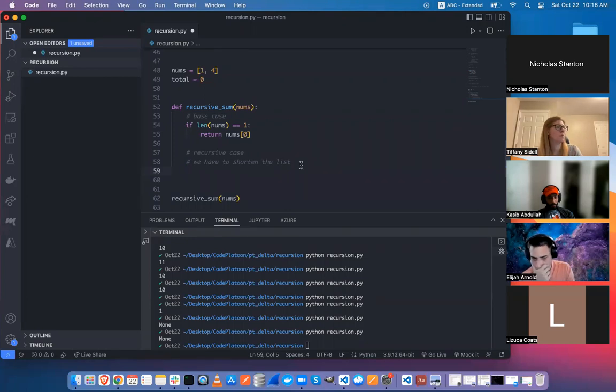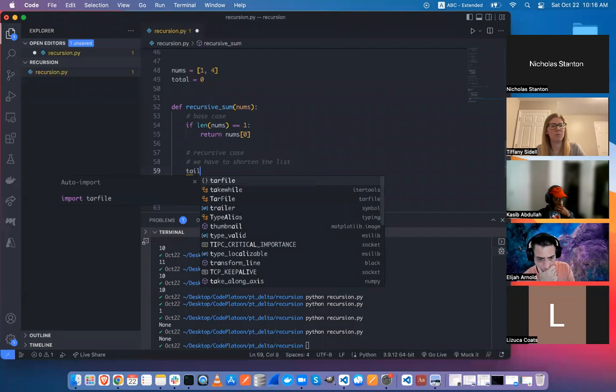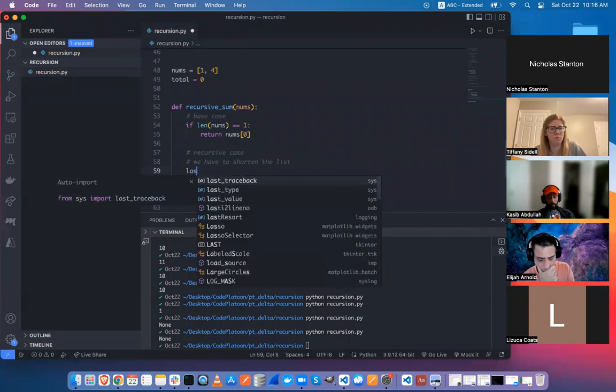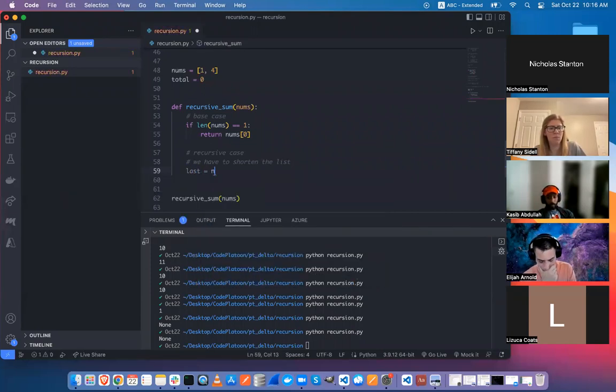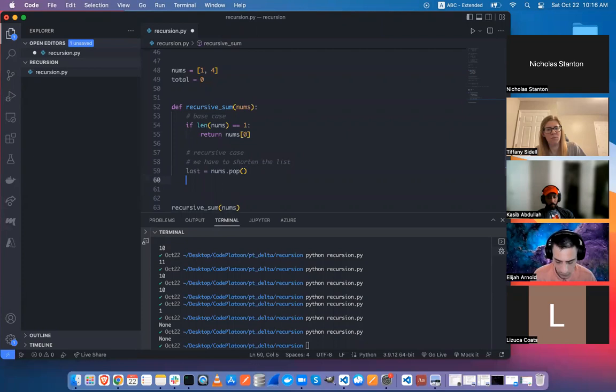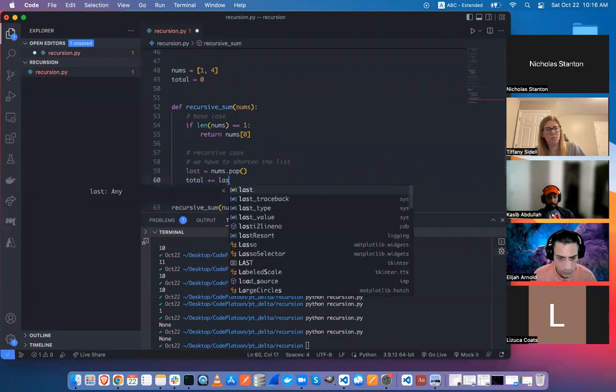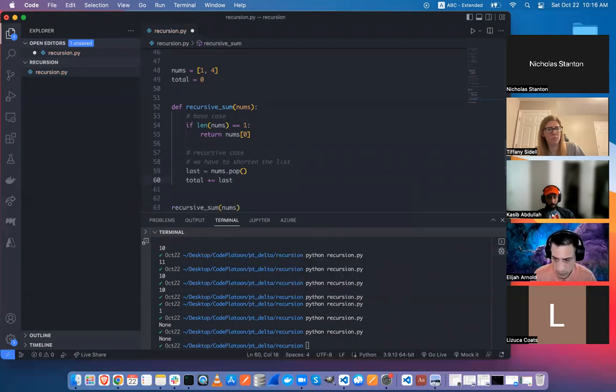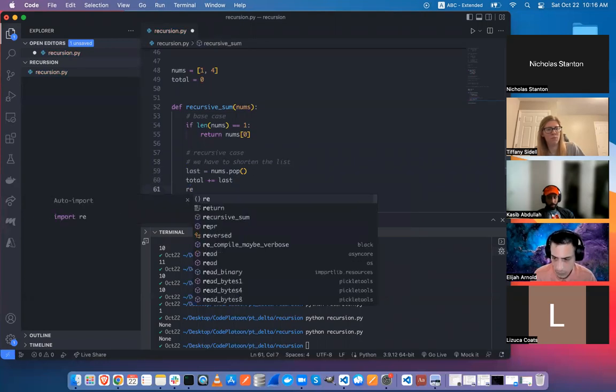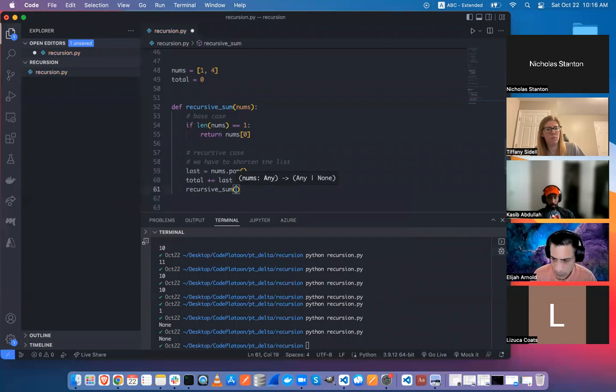Okay, so I could do that: last equals nums dot pop, and then total plus equals last, and then call recursive sum with nums.